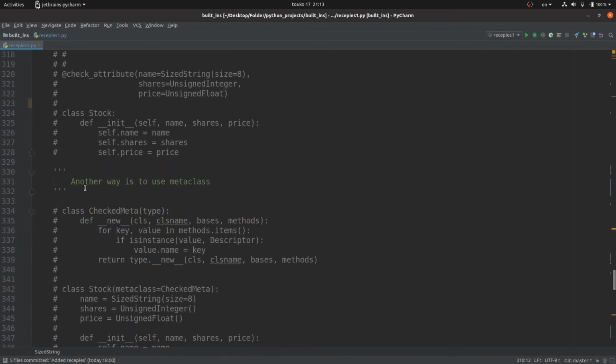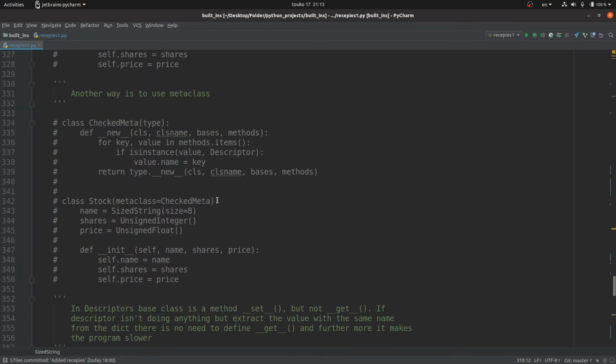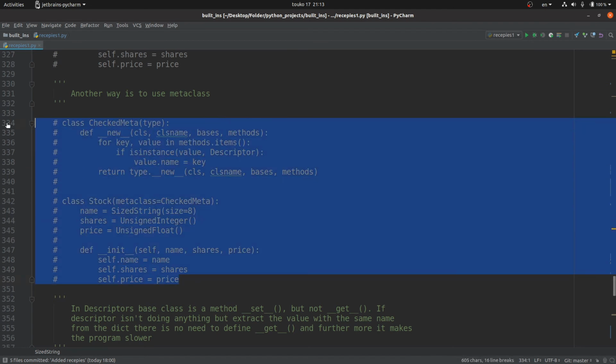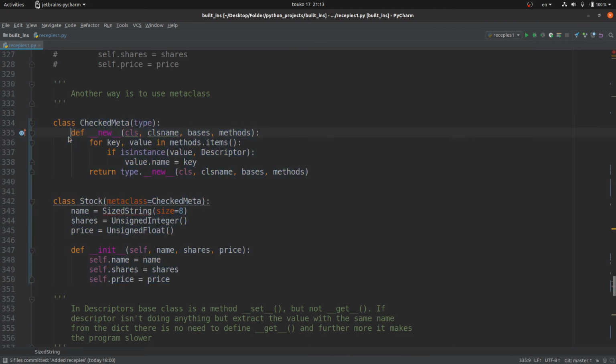Nothing complicated. So next is a meta class. So the base class, which is this, inherits from a type. It has dunder new overridden in it, which accepts a class, class name, bases, methods.